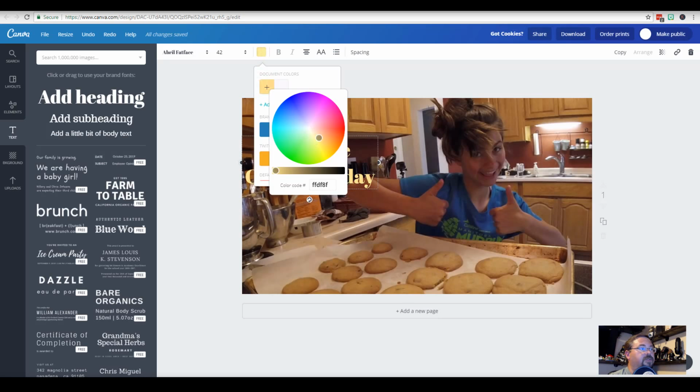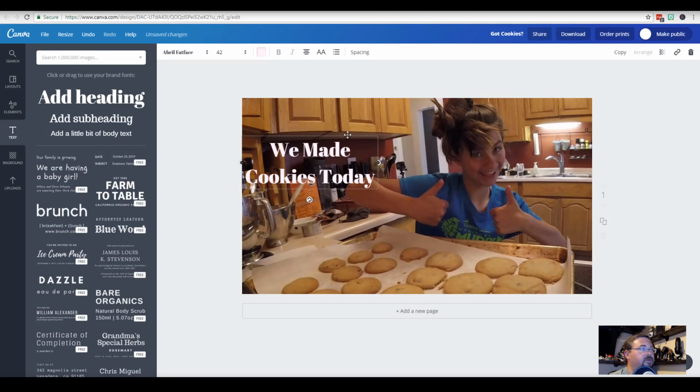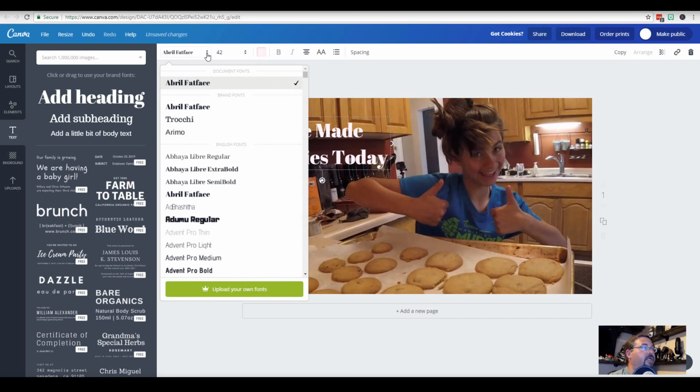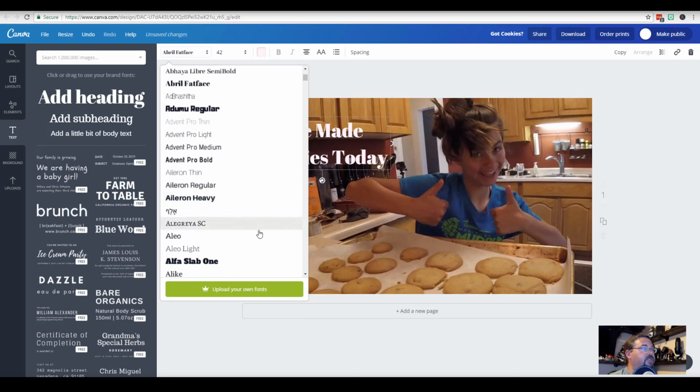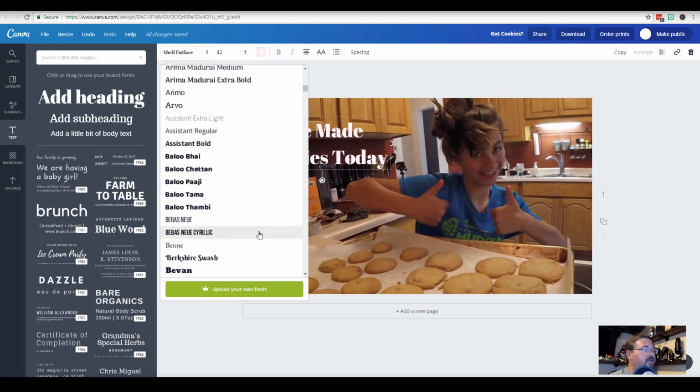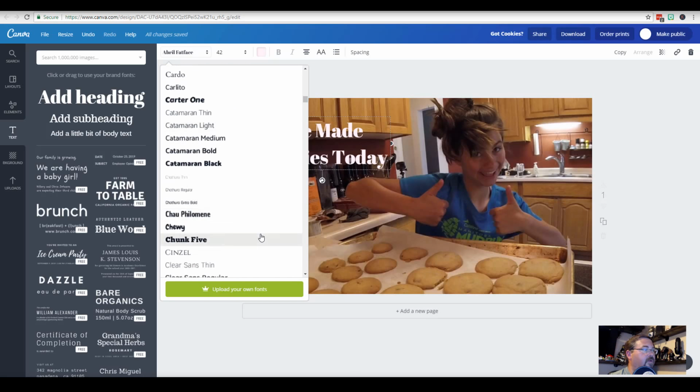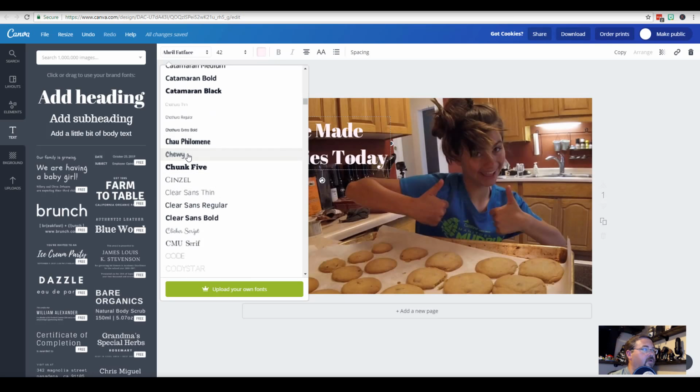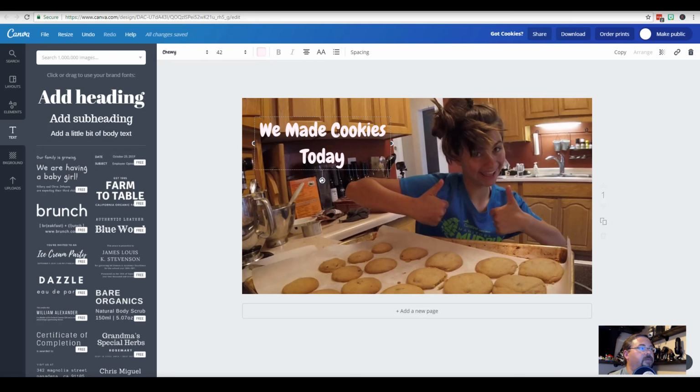Now I'm going to add some blocks behind this. I'm just going to leave the text white for now, or close to. And I'm going to change the font style. Let's try Chewy. There we go. We made cookies today.